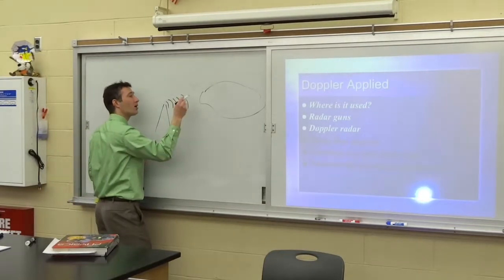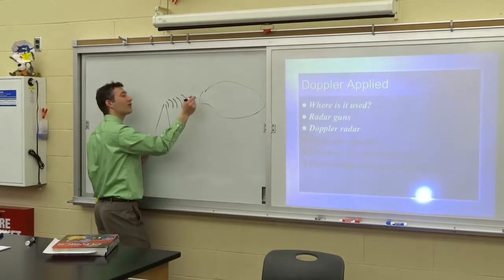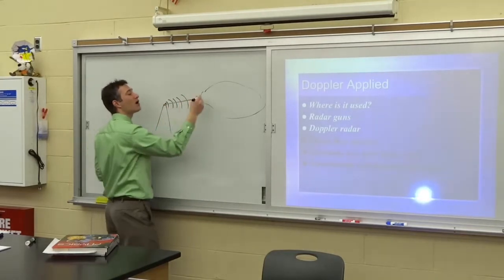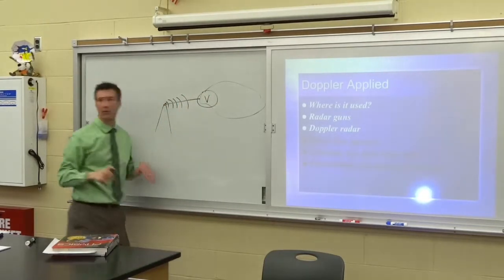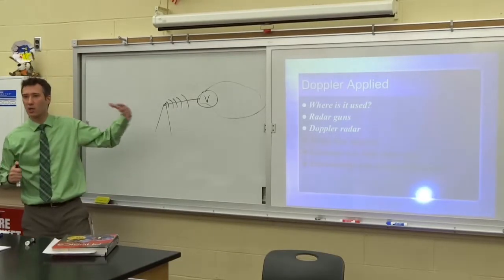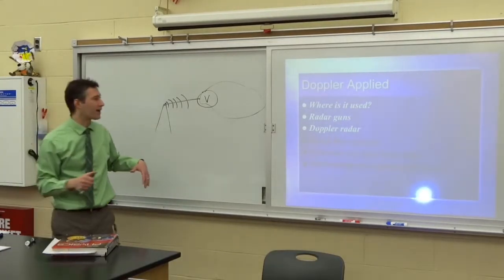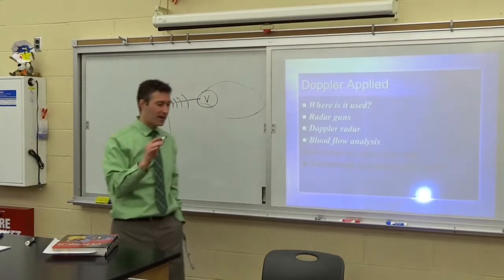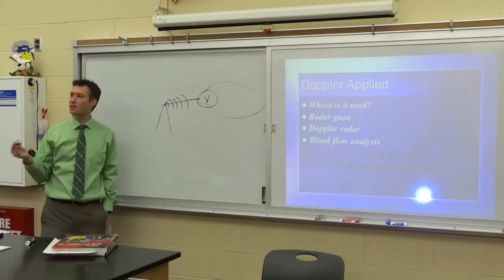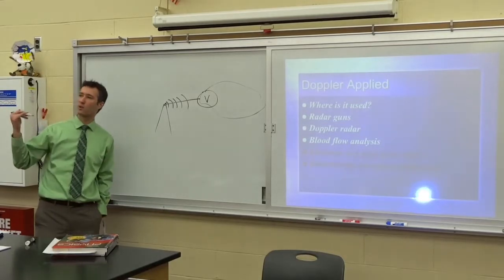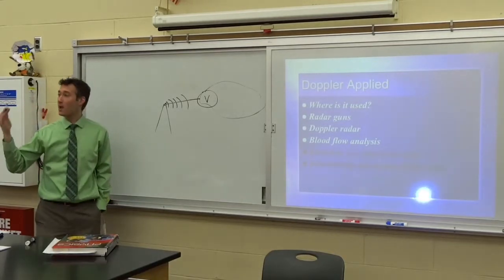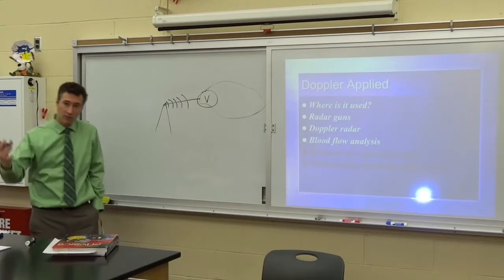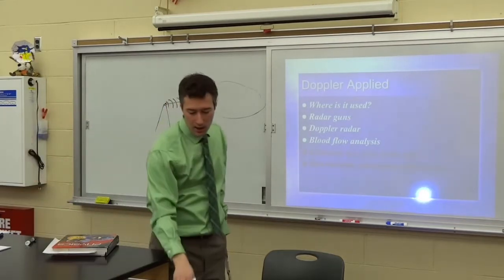So based on the shift in pitch and wavelength as the waves reflect off of that and then come back, we know how fast that's moving, and we'll know when that system will reach someplace else based on how fast it's going now. We can use the Doppler effect to do blood flow analyses, so we can shift ultrasound waves, for instance, off of blood and know how fast the blood is moving, right?